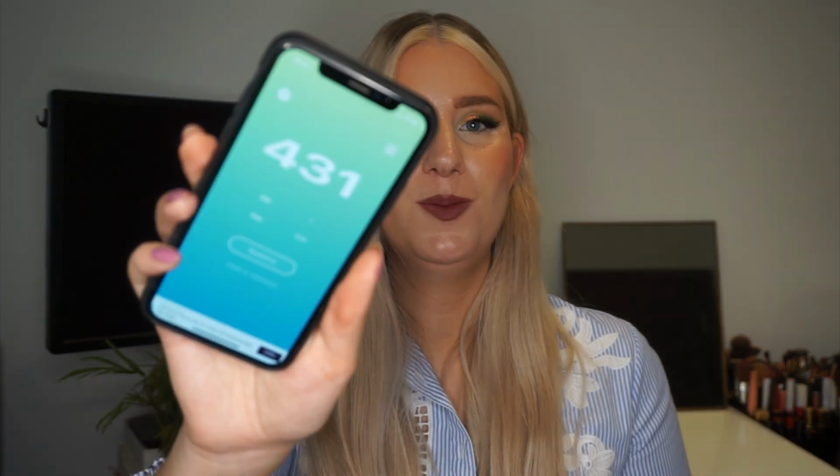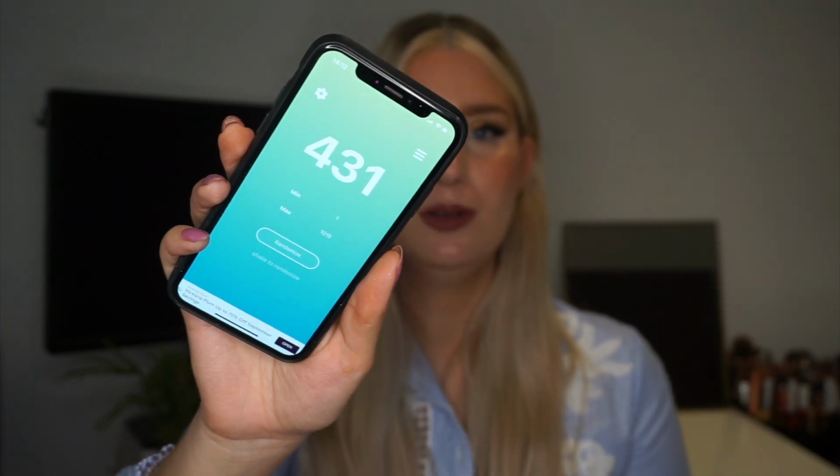So that's going to be the second shade I'm going to roll in. And then the third and final shade hopefully will be 431. Okay, so this is actually a shade from my Beauty Bay Wilderness palette, and that is my Project Level Up Level 5 palette. I just rolled that out from that project.